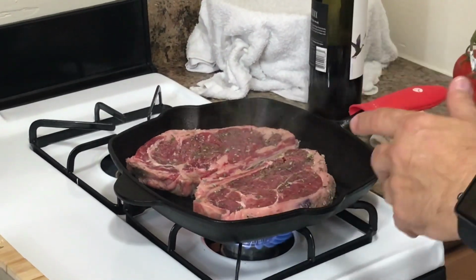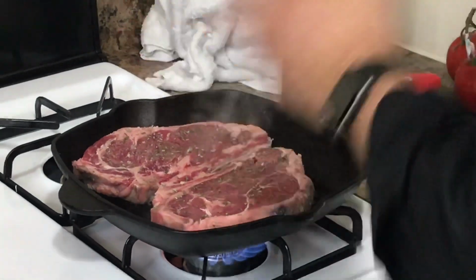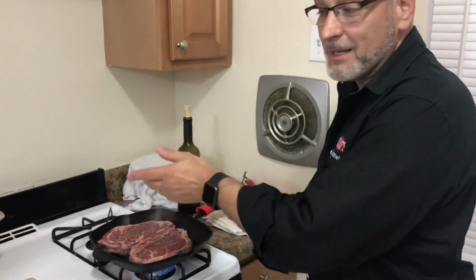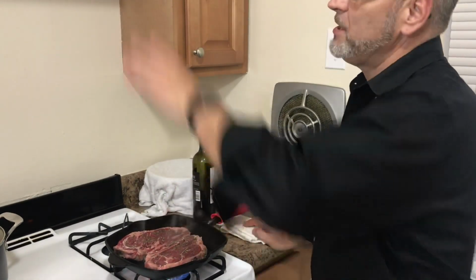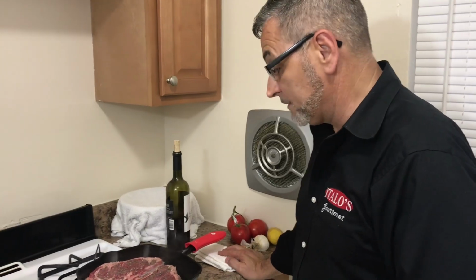Now, when you do this in the house, there's going to be a little bit of smoke. You'll notice I have an exhaust fan turned on right here to pull any smoke out of the kitchen, because when you do this, it's kind of like grilling inside the house. So you want to make sure you have ventilation, either overhead ventilation or the ventilation like I've got right here over the stove.